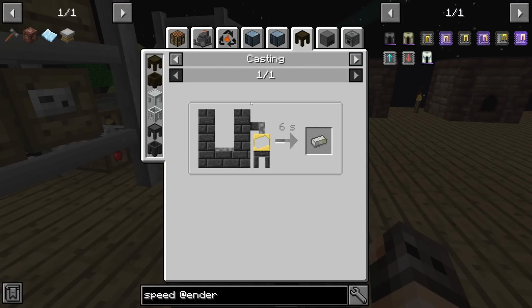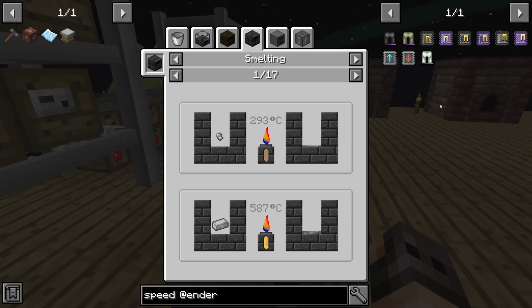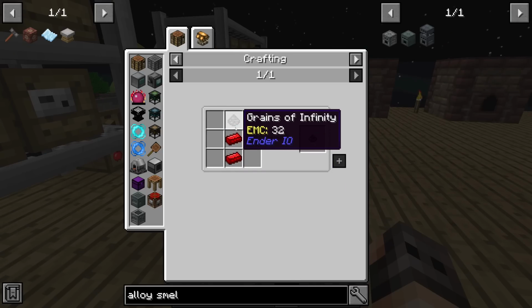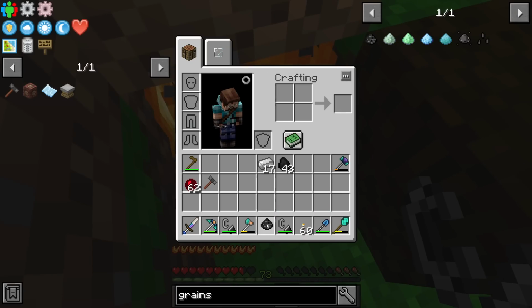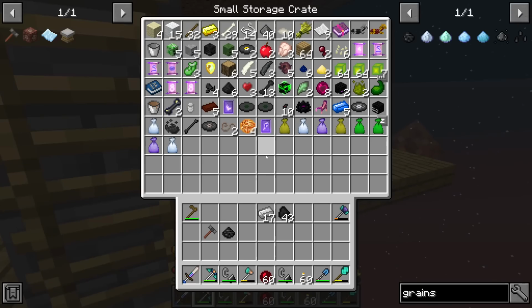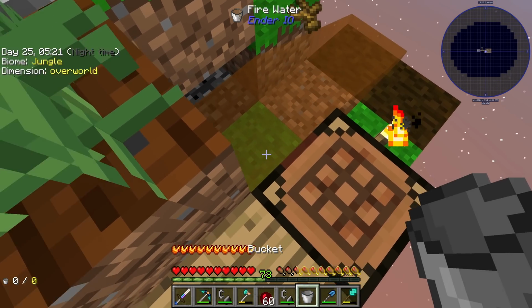And in order to do that, I believe what we're going to need is an alloy smelter, unless there is another recipe. There is no other recipe. That's it. And honestly speaking, it doesn't look that horrifying. I was going to say maybe this is a good way of getting some grains of infinity, but no, this is very slow. One of the items that we get from the loot bags is fire water. Yes, this guy, which I think we can just put over there.